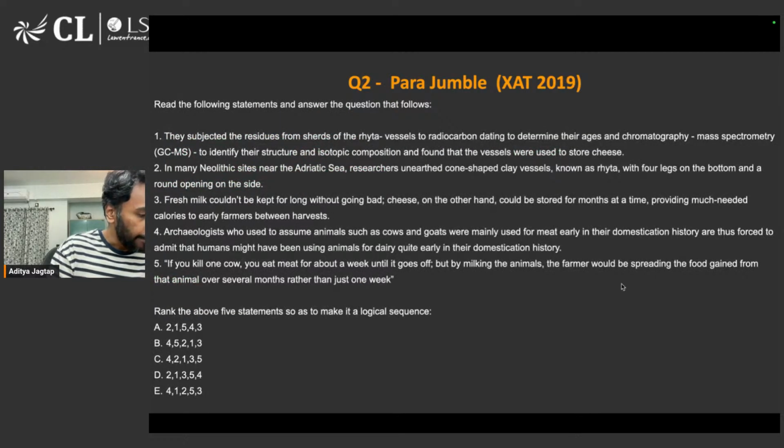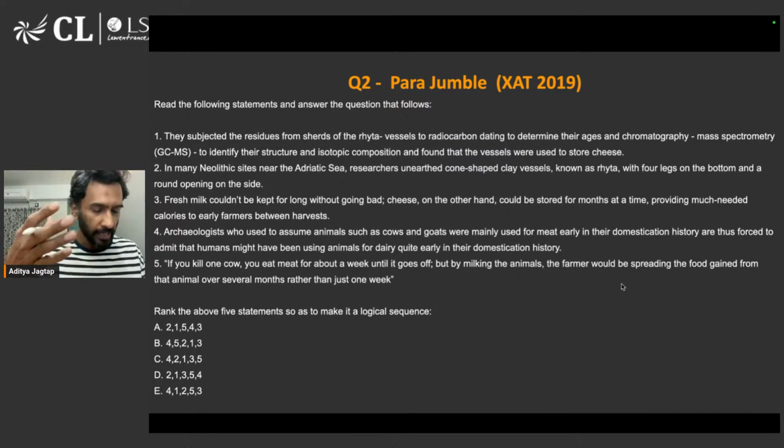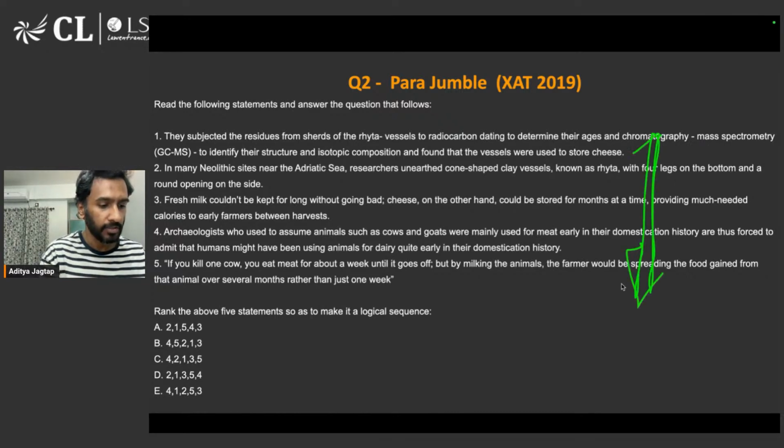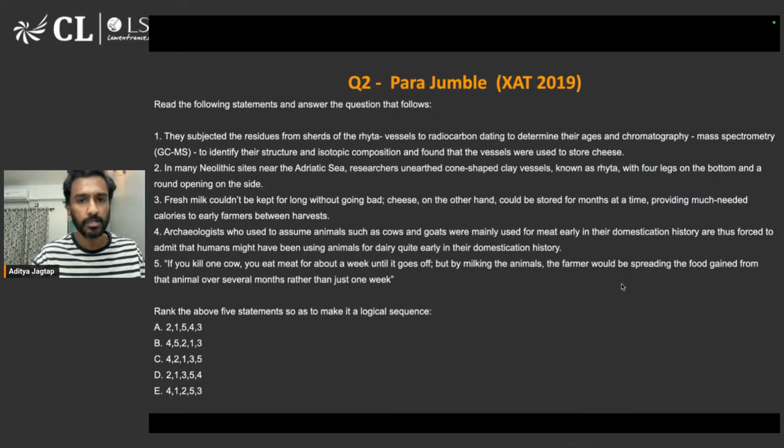Let's try and solve one more question really quickly. The difference between a XAT parajumble and a CAT parajumble is usually that the XAT parajumbles are longer. You can expect this length of information. All right, please start with this. I'll discuss the strengthening weakening question type also. I noticed there are some questions about it.